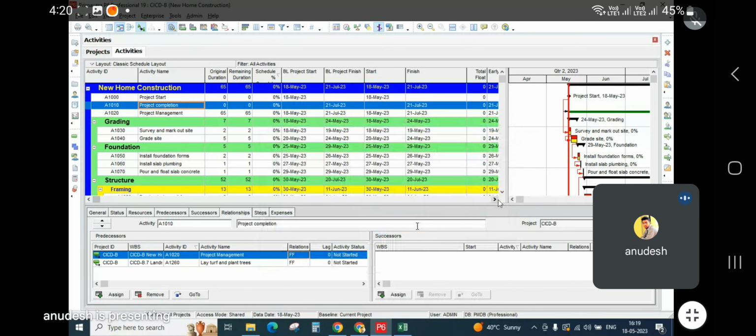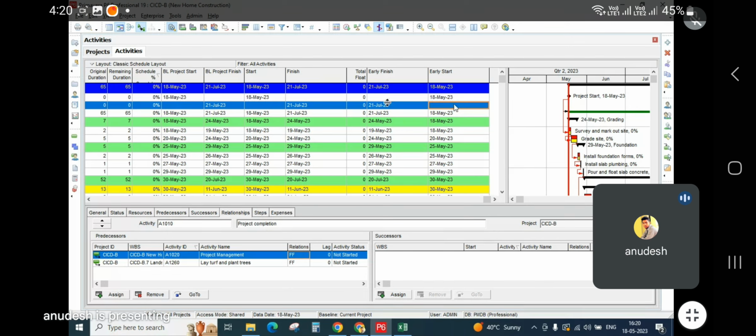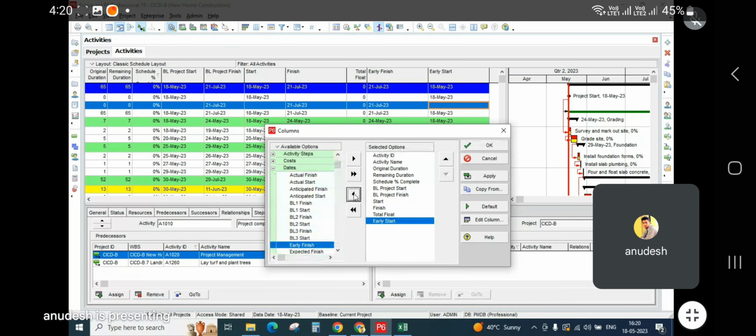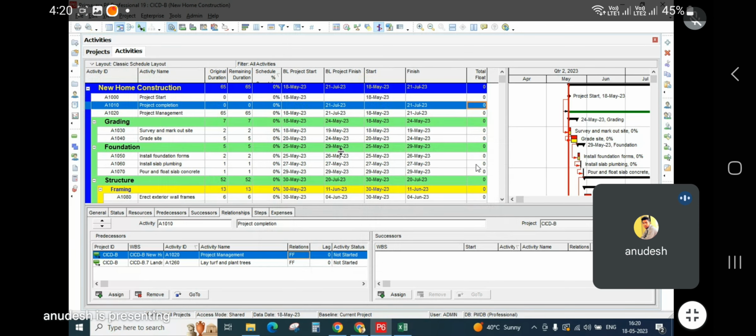See, the software has automatically calculated early start, early finish dates, right? You don't have to do anything. So this is the planned schedule which the software has created for you.